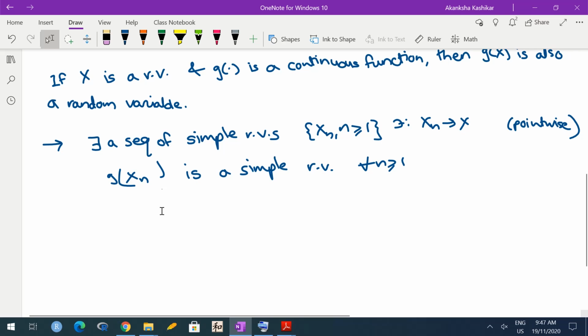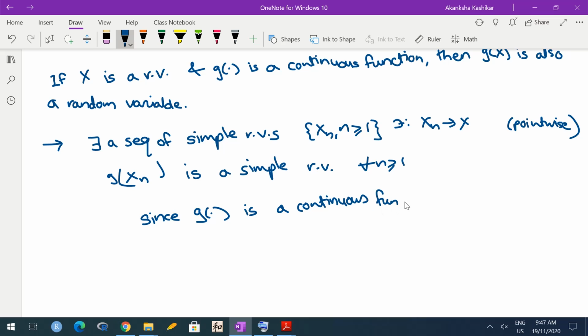Because g is a continuous function, we know the property for continuous function that if there is a sequence of real numbers an converging to a, then for a continuous function g, g of an converges to g of a.